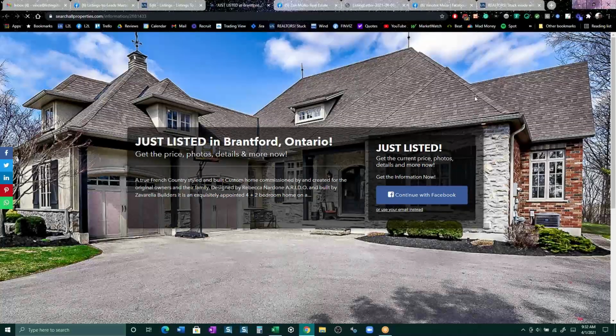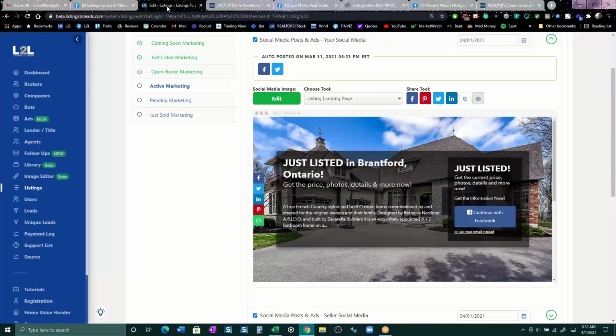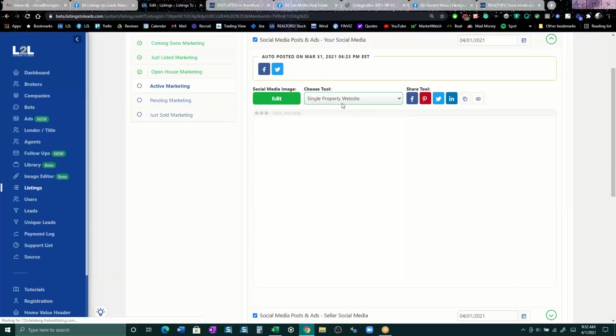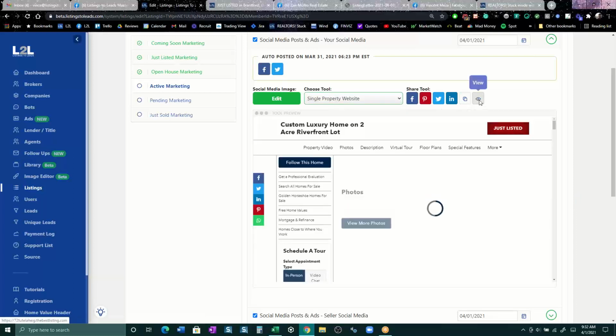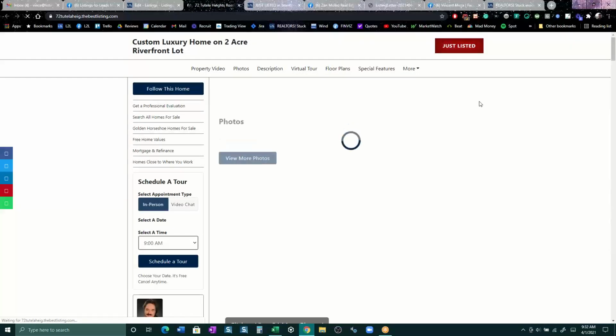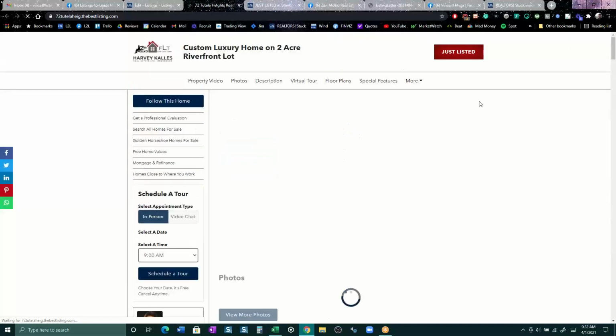So when you get here, if you want to see the photos, you've got to click on Facebook. Now people do that pretty fast. This is our number 1 tool for getting buyers. But you can also say, I want to auto post the single property website. When they click on the Facebook button on that last page, they get dropped on this page, and this is where all the photos are. Does that make sense?